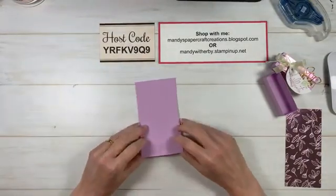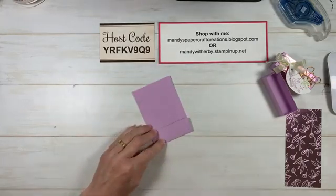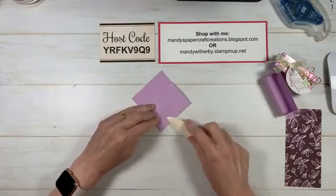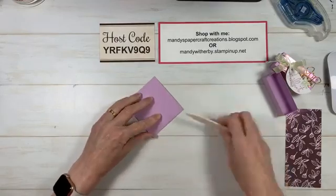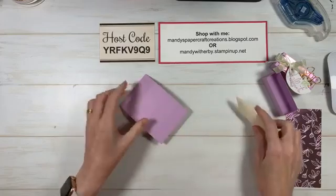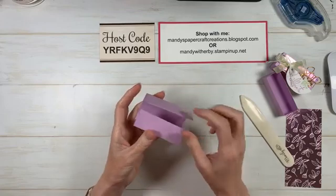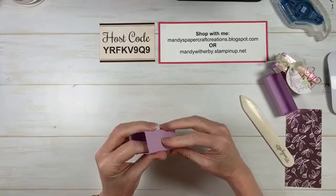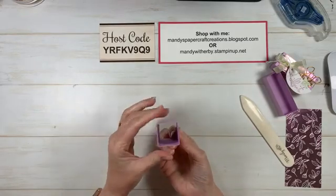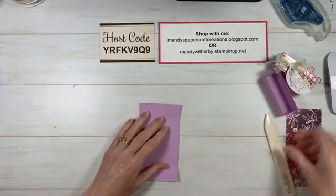All right, so we're going to fold again with the mountain fold on the inside. We're going to fold all of those and burnish with our bone folder. Okay, so we have all of those all folded. So what is going to happen is these are going to adhere like that. Okay, so then it's going to form a square like that.